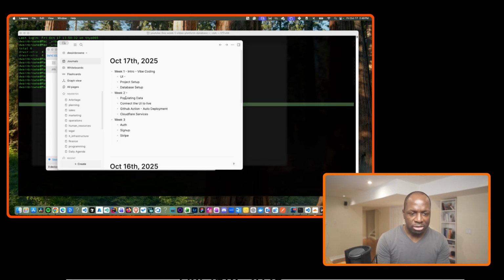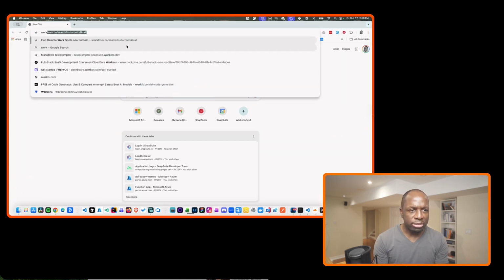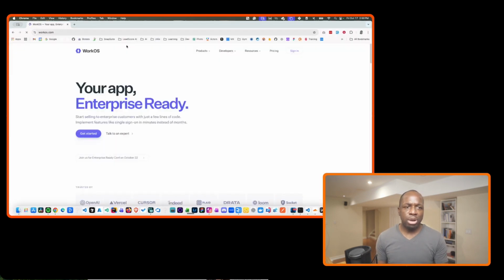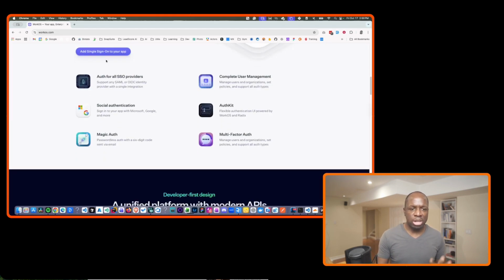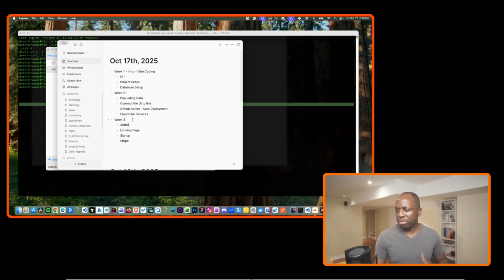Okay. And my goal is basically we should have a landing page. We're just going to vibe code a landing page pretty fast. That's pretty easy. Everybody knows how to do that. And what we're going to do is try to see if we could get sign up with authentication by Auth0. Auth0 is the one that I'm most familiar with, and it has a free tier. Just as a heads up, I'm actually personally moving over to WorkOS just because I want to start touching enterprise level customers, and this has a better solution for that. But we're not going to go into that in this one. For the most part, Auth0 will get you guys going pretty far, and it's a reputable company, and it has a pretty good pricing tier as well, free tier and upgraded tier.